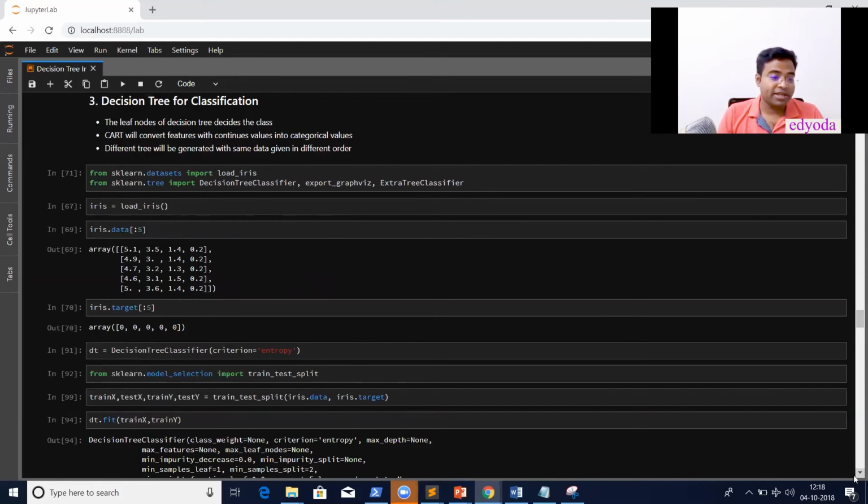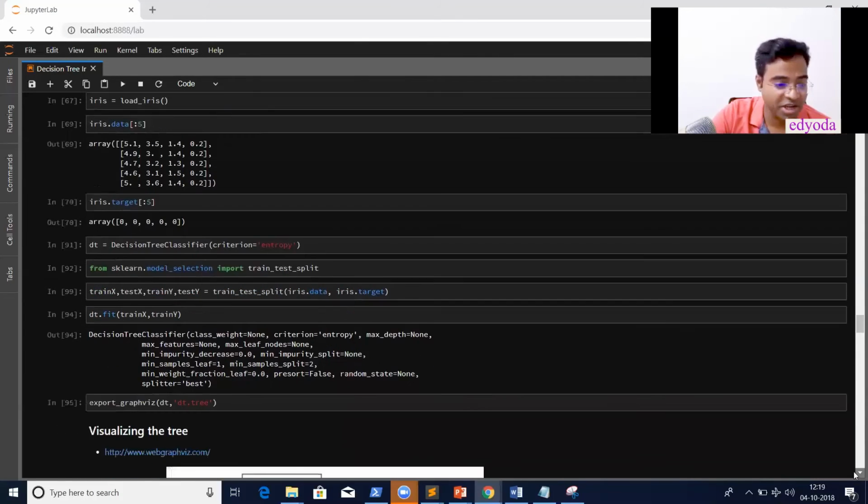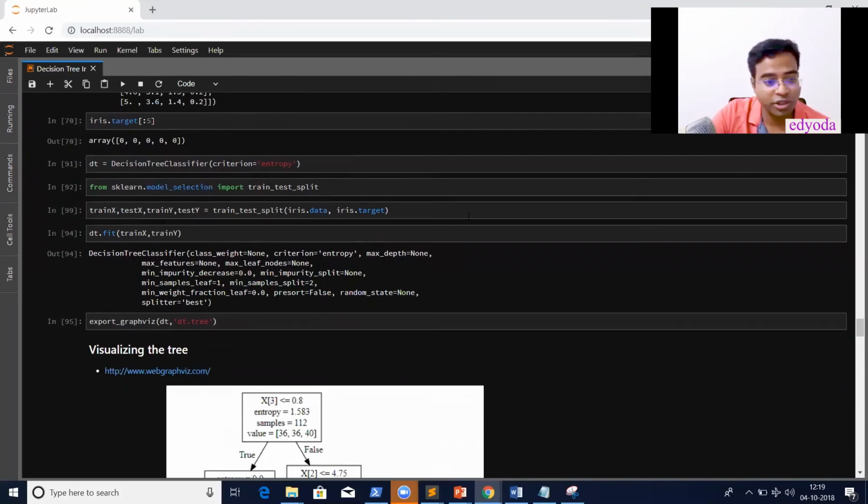Let's start with iris data. This is the data that we are loading, and we can see we have 4 columns over here. The criterion we are choosing here is entropy, but Gini is the default. Gini is preferred because it does not use a logarithm. We are taking entropy in this case. No need to cross-check which one is better. Both of these almost result in the same tree. We should not get into a situation where one is superior to the other in most situations.